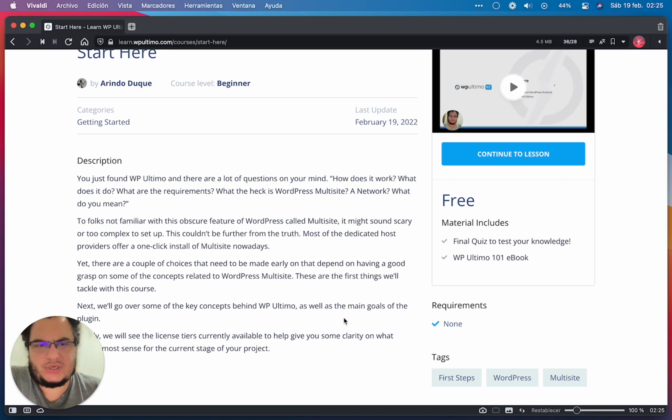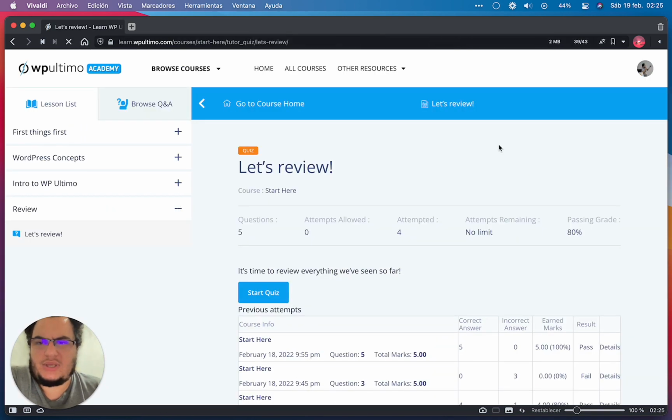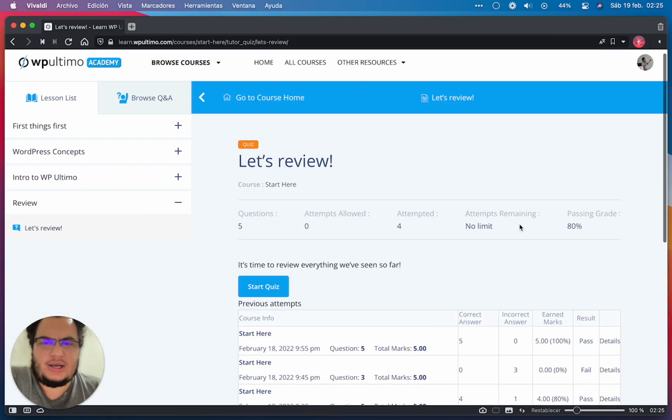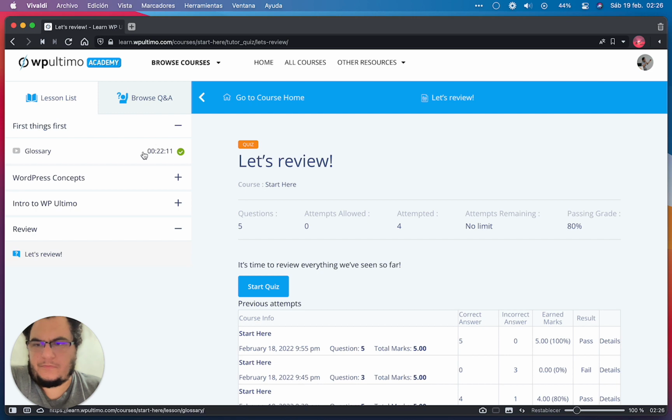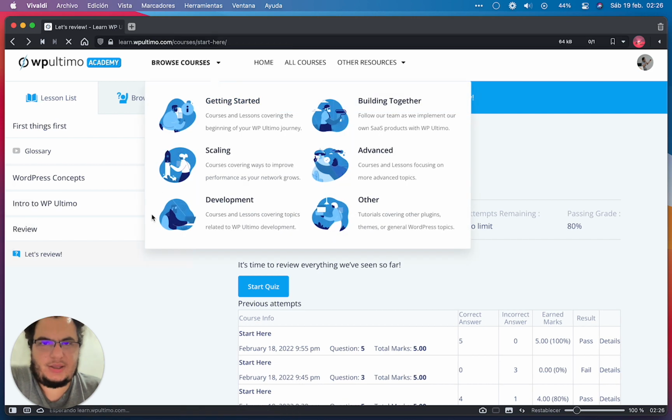the way the courses work here, is that some courses have a quiz section where you can test your knowledge after a course, and all courses have a Q&A section that we can use to expand the knowledge presented in a course, with the feedback, the questions and suggestions that are added by WP Ultimo users using the Q&A tags. But yeah, let me go back.